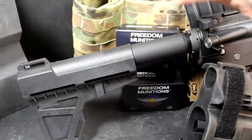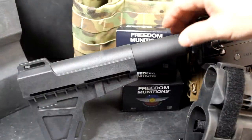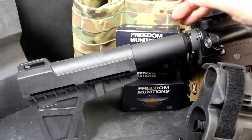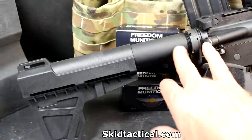Now the CAC buffer tube assembly, and that includes the spring, the buffer, the castle nut, the end plate, and the buffer tube. They run about $30 on the skidtactical.com website. That's where I actually ordered this from.